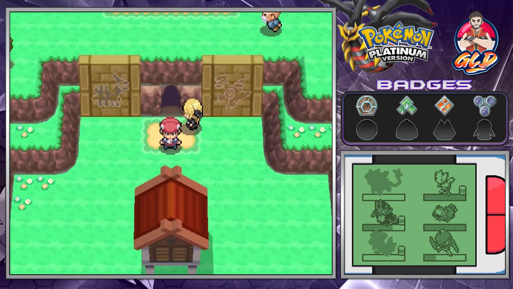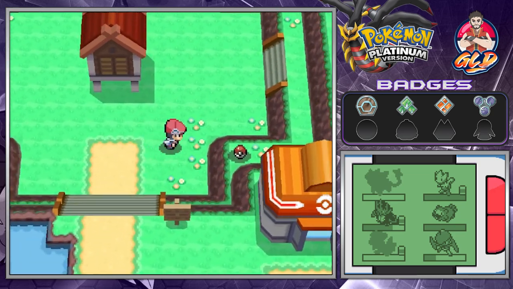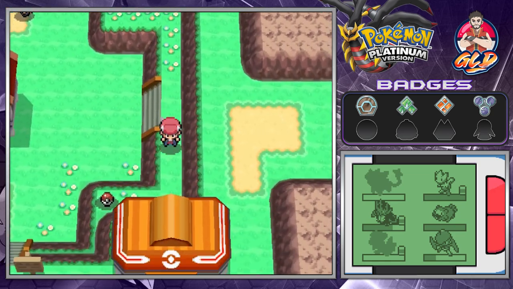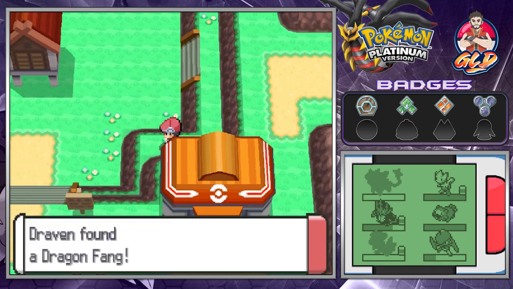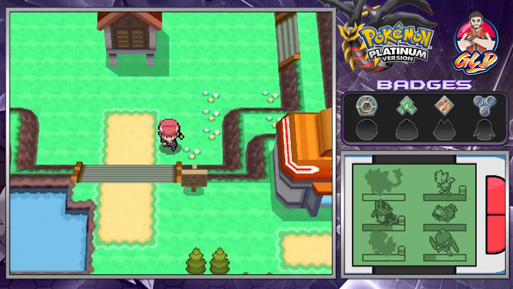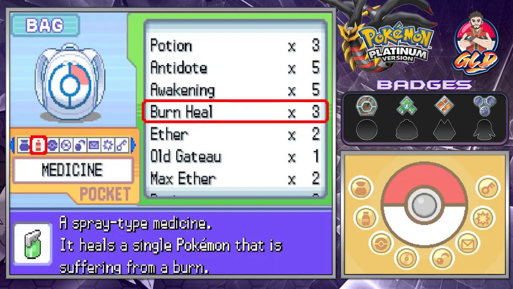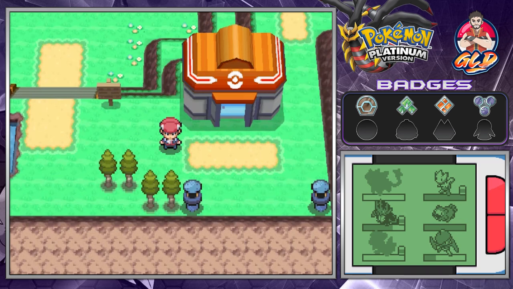Whatever you say. Anywho, let's see. There is an item right there. Now, we're not going to finish just yet, guys. There are quite a few things we need to do. And look at that, Dragon Fang. We need to battle some people and make up a few things. And yes, we do have the Surf technique too. So what we're gonna do, guys, is heal up our Pokemon and we'll be right back with you guys.